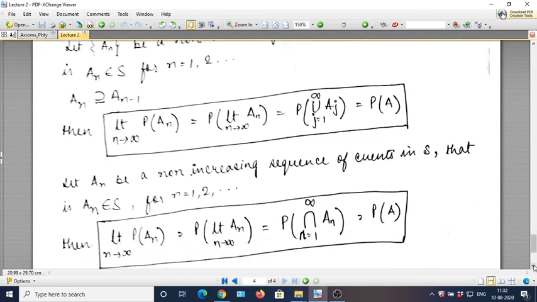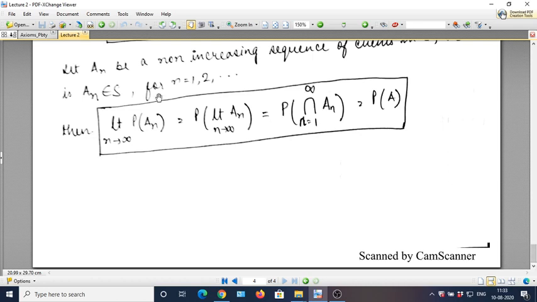We have a similar result for a sequence of sets which are a non-increasing sequence of events. That is, you have events A1, A2, A3, with A1 being a larger set, A2 a subset of that, A3 again a subset of A2, and so on, but it converges to a particular set A. Then it can also be seen that in the limit n tends to infinity, An will become A. Either you take the limit of the set and then take the probability measure, or we can also see that the intersection of n varying from 1 to infinity of An will give you An, and in the limit n tends to infinity, that becomes A. So this is again a result that can be easily seen.